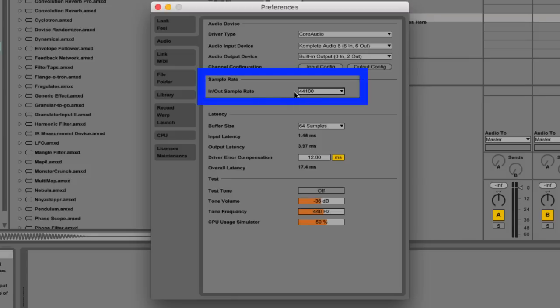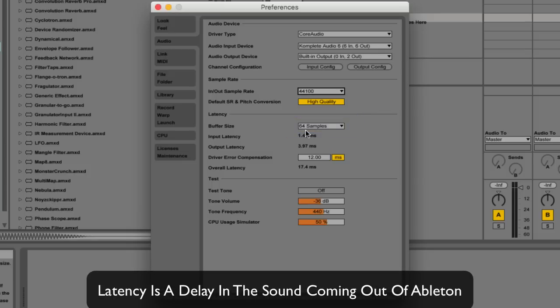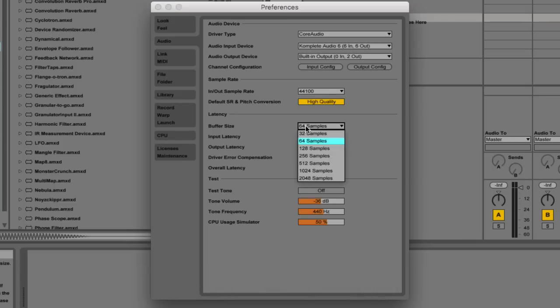Sample rate is a bit of a nerdy thing to go into right now, so we'll skip that. For buffer, however, I think this is an important one, especially for those who want to record. This is going to change the latency in your Ableton. I have mine set to a very short one right now because I'm recording my voice and I don't want there to be any delay. This will cause some problems with really extensive Ableton sessions though, because my computer is working harder to save myself those milliseconds of latency, and sometimes it can cause digital dropouts and crackling. So it's up to you to change this as you go. But again, shorter buffer sizes will have less latency, and the bigger buffer size will have more latency, but it's less likely for your computer to bag out trying to figure that out.